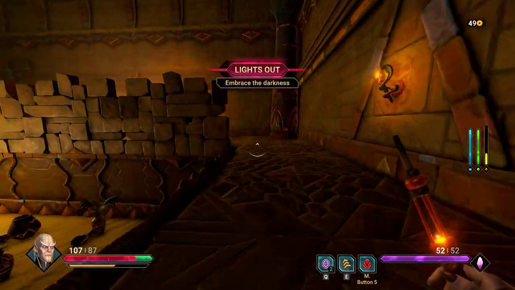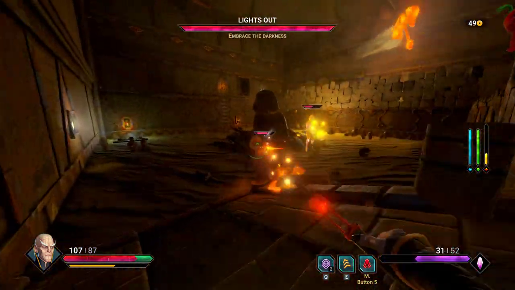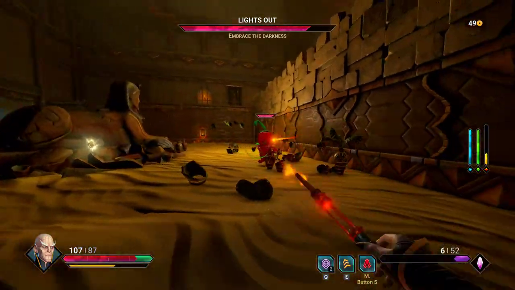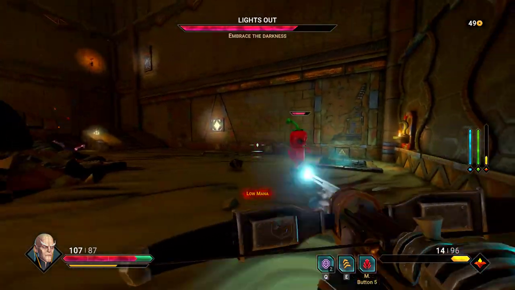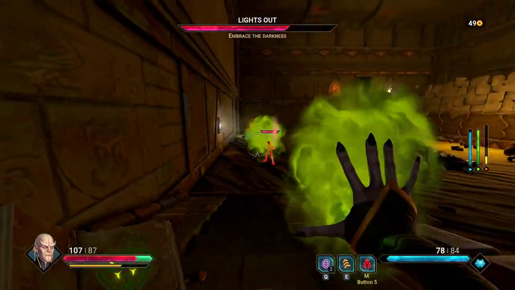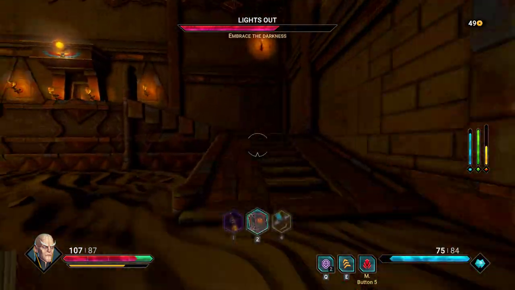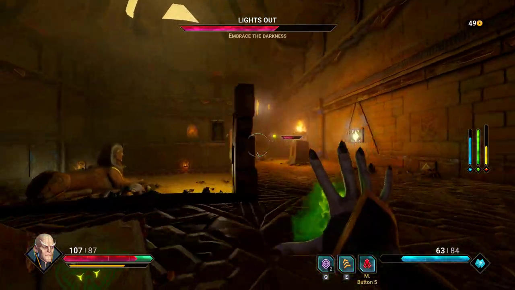Lights out. Brace the darkness. It's not as bad as some other games. Honestly, it almost makes the enemies easier to spot, because they have some inherent glow to them. Fire rate up is definitely making us go through our ammo, or our mana, a little bit quicker, to the point where we actually do run out pretty noticeably fast. Yeah, I don't know. I just really want to get that bad boy upgraded.